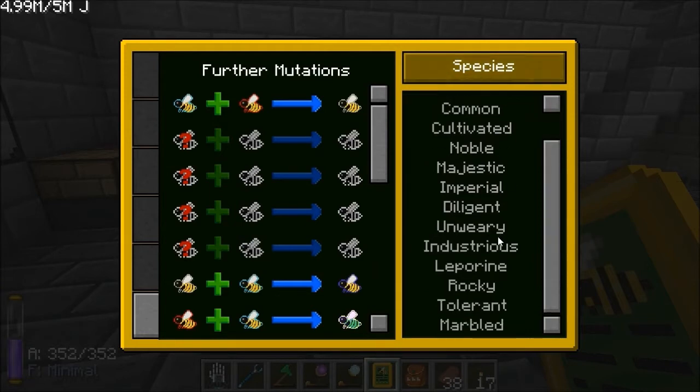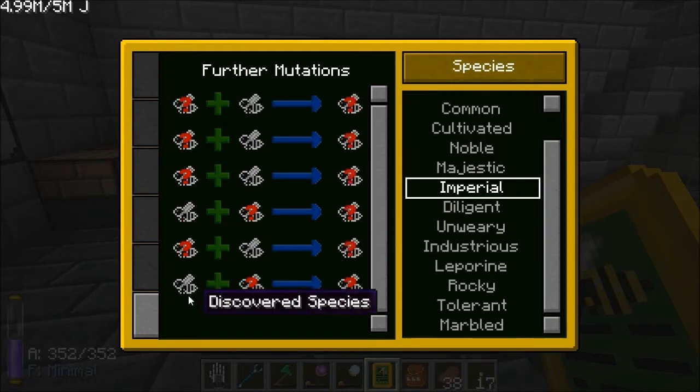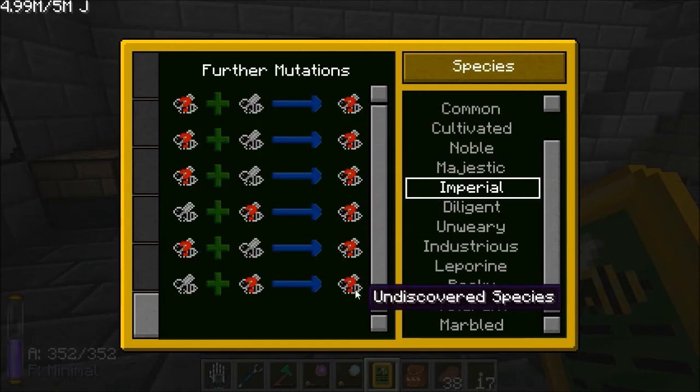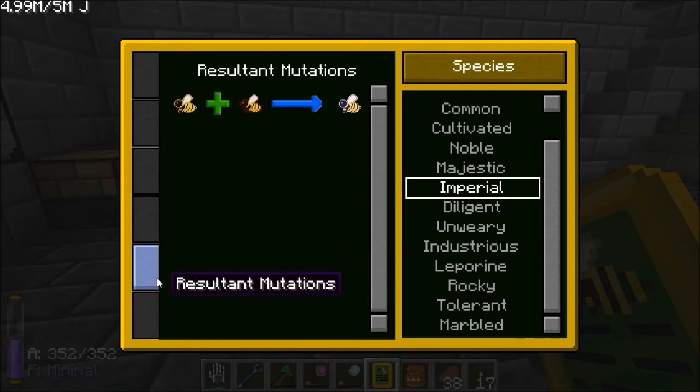Then the more advanced ones. So let's look at our imperial. You see that imperial can mix with species that we haven't discovered yet to produce better things. Here's some of the advanced extra bees. And it shows you there how we got the imperial. We got it from a noble and a majestic, if you remember when I did that.